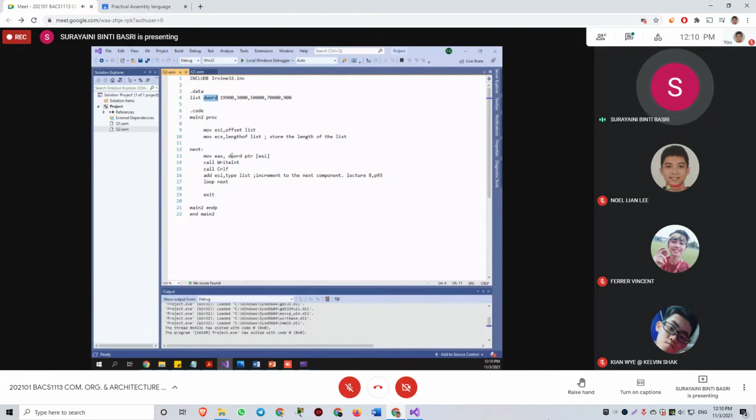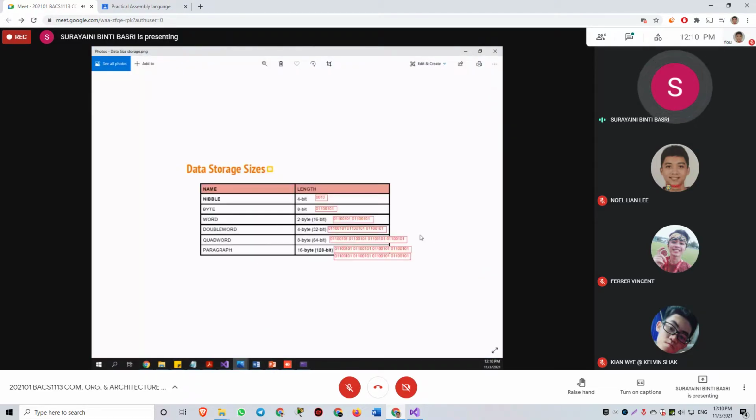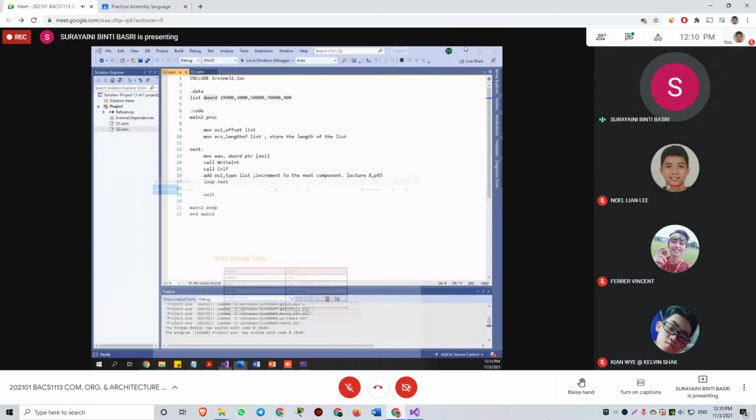First this one, if you remember, it will extract. EAX is actually 32 bit, but this list is only D word, meaning double word, 4 byte. So it is also 32 bit, so it can use ESI or EAX.